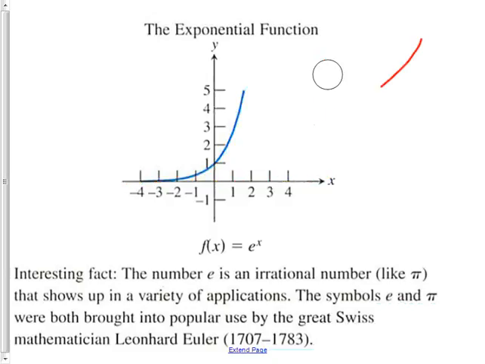E is a neat little number. It's about 2.718. Let's write that down by where the e is, 2.718. But that's kind of like saying pi is 3.14. Do you get what I mean by that? Pi goes on forever and never repeats. So does e. E isn't 2.718, but that's how it starts, and then it goes on and on. And it's a really cool number that's found in nature.